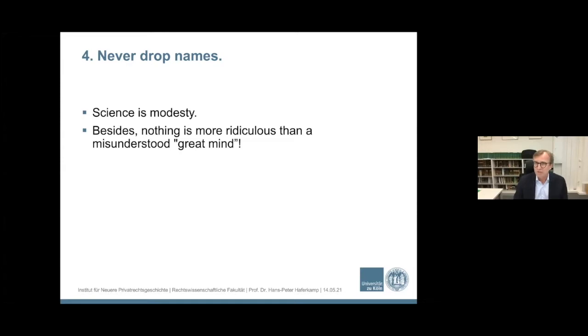I have the impression that more and more, at least in Germany, most of the students, the PhDs, start with a quotation of a very famous man, yeah? Thomas Hobbes. I think this is ridiculous. It's not ridiculous if you really know what he wrote. So if you want to quote something, take your time. Read him, understand him. If I want to say something about Hans Kelsen, it will take me 2 weeks. Otherwise, I won't quote him. And if I don't have the time, I won't need him. Then I will say what I want to say in my own words. I don't need Hans Kelsen for it. It does not help me anything.